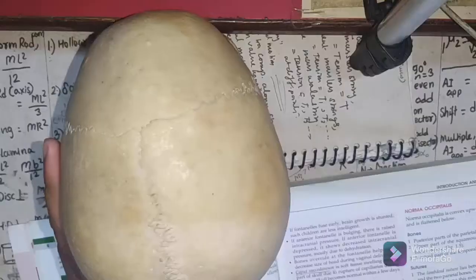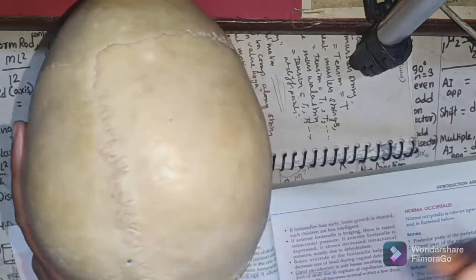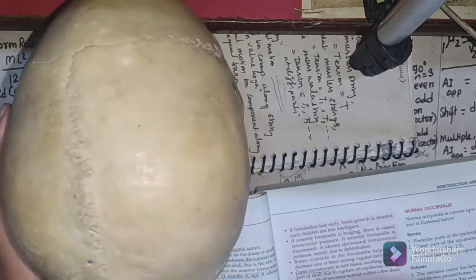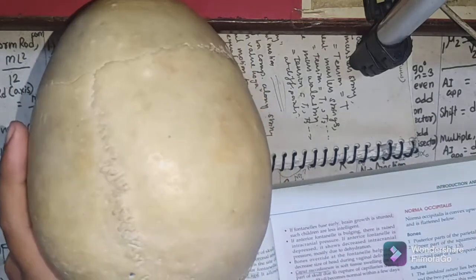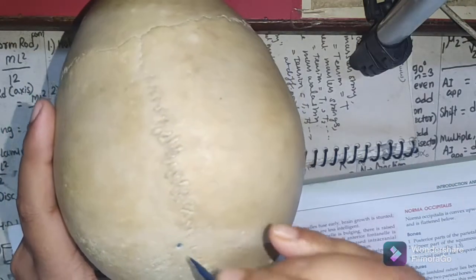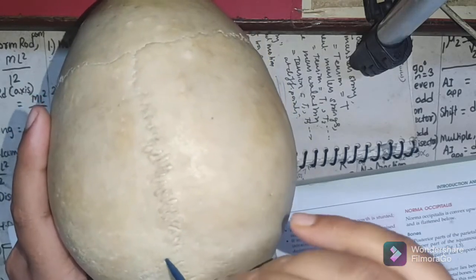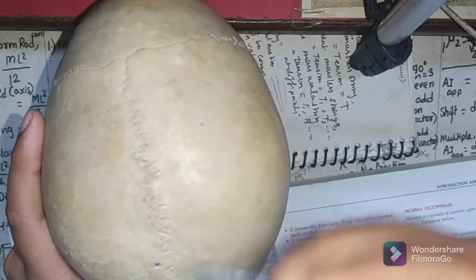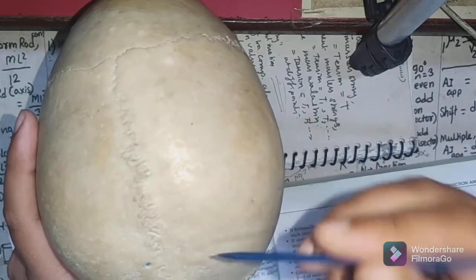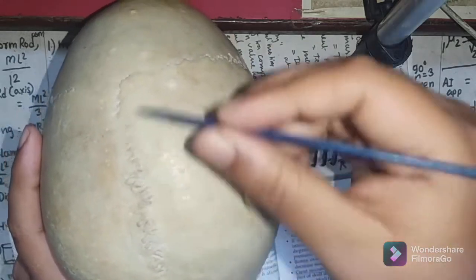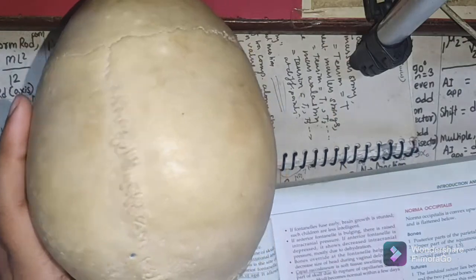Coming back to our point, I was talking about the parietal foramen. There was a slight disturbance in the setup, so please don't mind it. So what was I telling? Yes, this was the parietal foramen. It transmits the emissary veins, which connect the veins of the scalp to the superior sagittal sinus. And where is the location of the superior sagittal sinus? It is present beneath the sagittal suture.